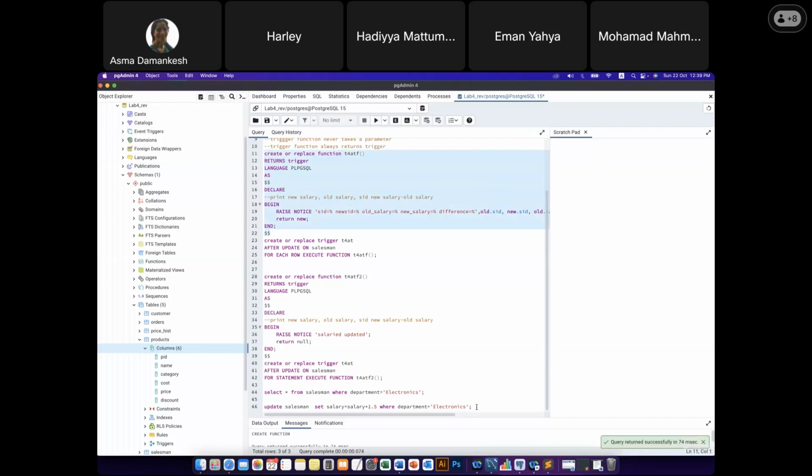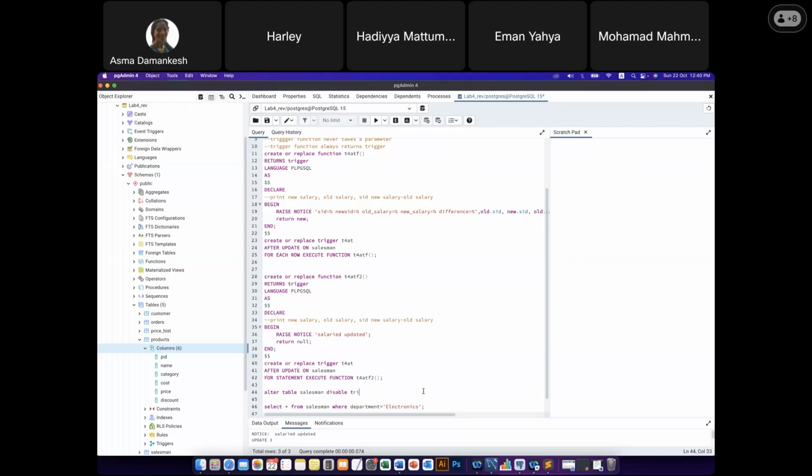And run this. Oh, it's because we have this one now, so I need to drop it. Alter table salesman, that's a good practice. Salesman, drop, disable, sorry.